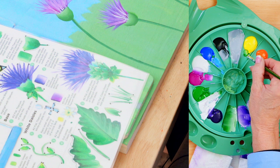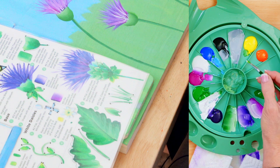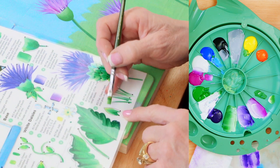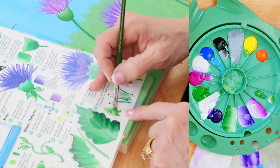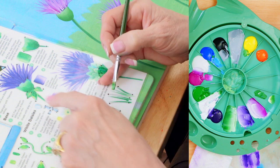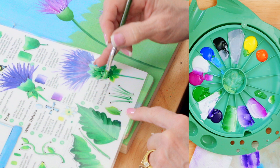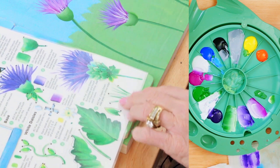I did white first. You can do either one, but we just want to have titanium white, bumblebee, and the classic green. All right, so it's real important to come over here. This is a bit larger version of it, okay? So this is more of the size for the little guys in the bottom here, all right? So we're gonna slide up and slide back down. So practice that a few times, guys, until you feel comfortable with it, all right?